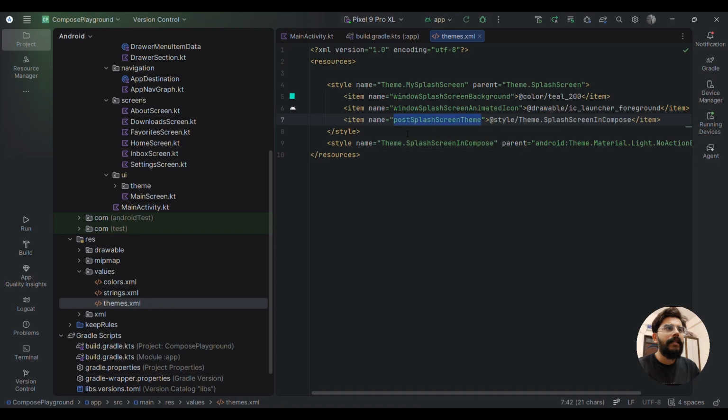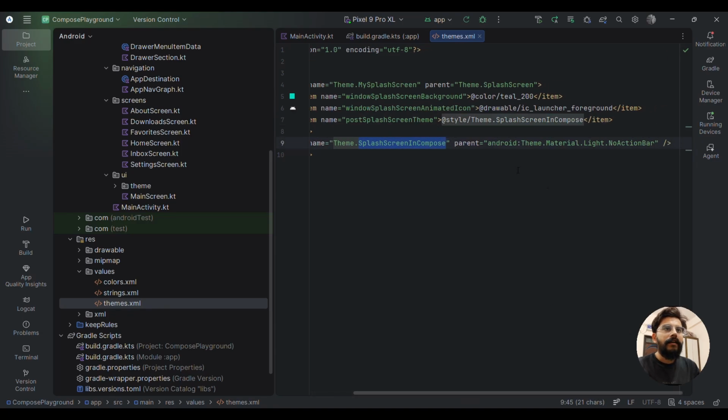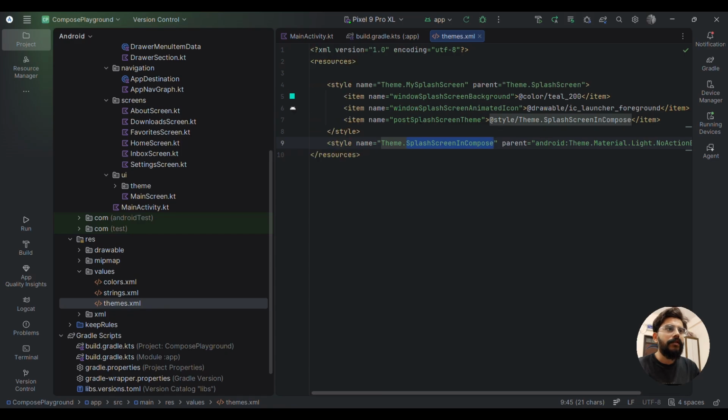It helps so that when the splash screen opens, it will launch this style, and after that it will change the theme to our main theme, which has no action bar. So that's why I use this in this style.